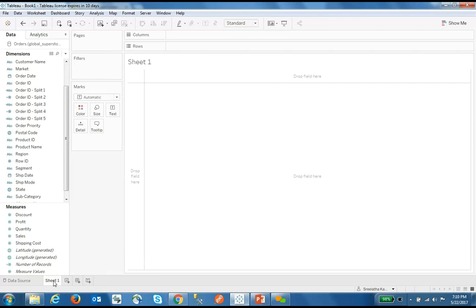And these are sheets, just like how you have the sheets in your workbook. In an Excel workbook, you could create many sheets. And of course, build a dashboard, which is a combination of these sheets. And then there is stories also that we could build, which is a progression of how you've arrived at a certain point in your analysis. Let's go ahead and build.